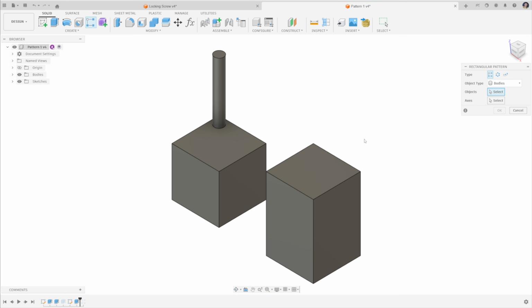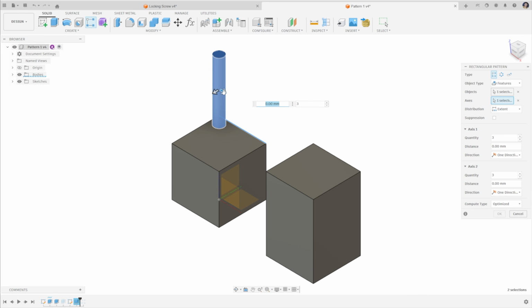So when I create a pattern, I'm choosing the features option, and in this case it's quite a simple operation. I just want to pattern this feature, which is the extrude, and I did an extrude with a join. So optimized, our default option, the top one, is the fastest compute option, and this creates identical copies of the features by patterning the feature faces. It's great for speed and performance, especially on large patterns with multiple instances.